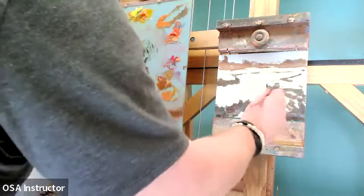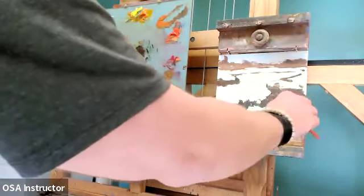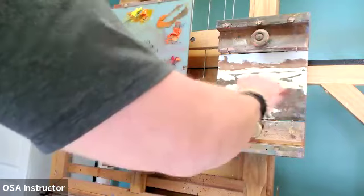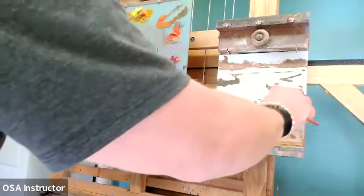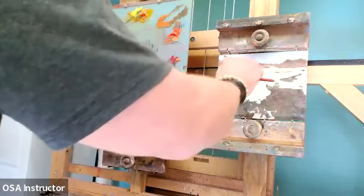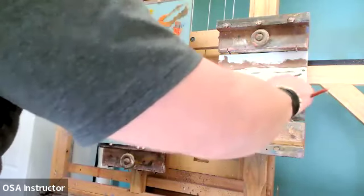I paint from big shapes to small shapes. I also paint from thin to thick. So you'll see me pushing this paint a little further. I'm not putting it down in big, thick Monet brush strokes. I could later if I want, but generally I want to make sure I've got my value structure, my lights and darks, and also my drawing and my design established.